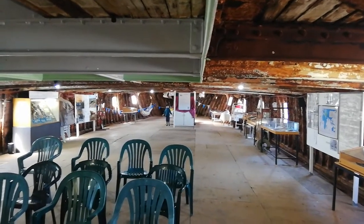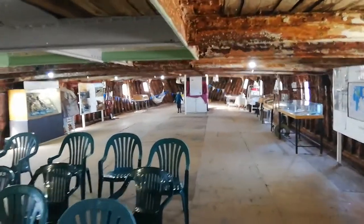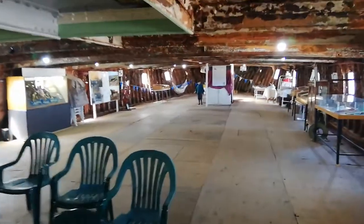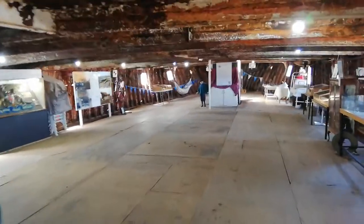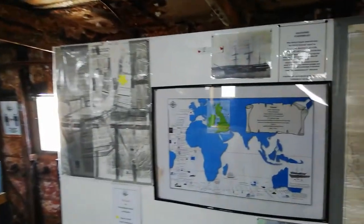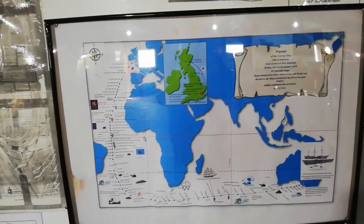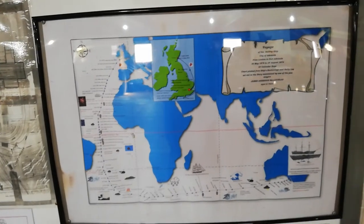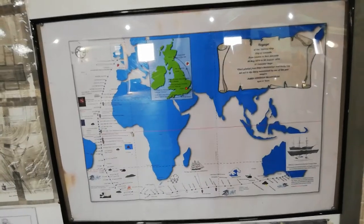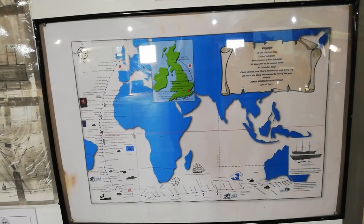This is looking towards the bow of the vessel on the main passenger deck, which was home to up to 270 passengers when the ship was sailing to full capacity. It travelled out non-stop, sailing from England to Adelaide. It was able to do so because it could travel so fast due to its composite construction with an iron frame and a wooden hull.